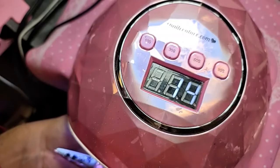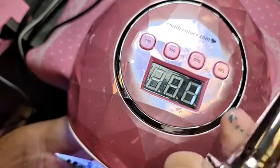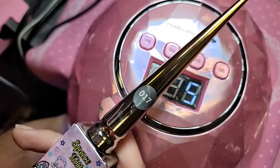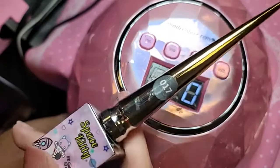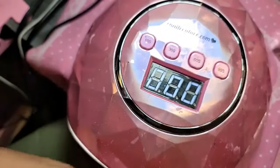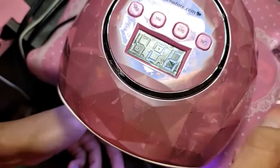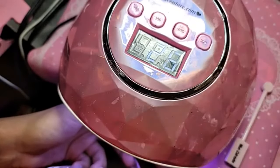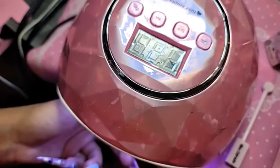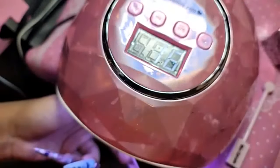Yes, it is possible. We're going to use our famous cat eye, which is what a lot of people call the diamond cat, not the cat eye, not the diamond cat eye, the white cat eye, which is Space Galaxy Kitty number 17. Why is my lamp acting funny? There we go. It is one of the most popular cat eye colors that we actually manufacture. 17 and 25 are super, super popular.